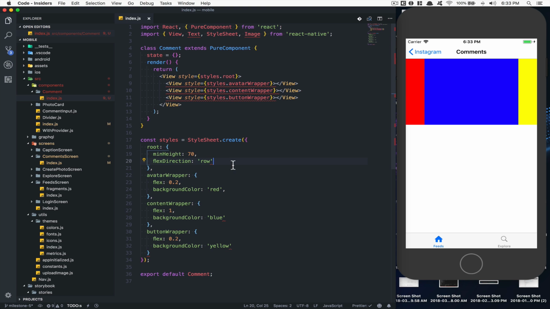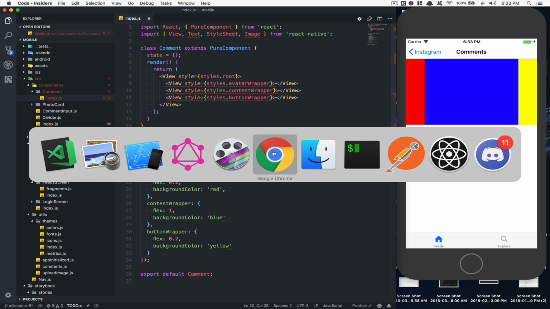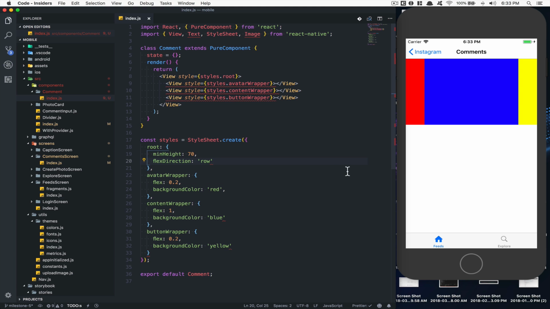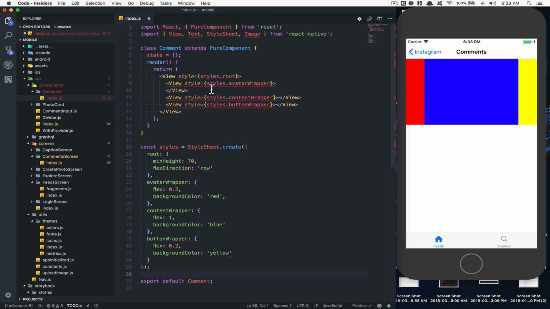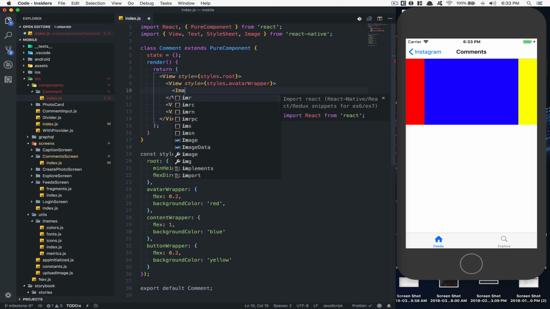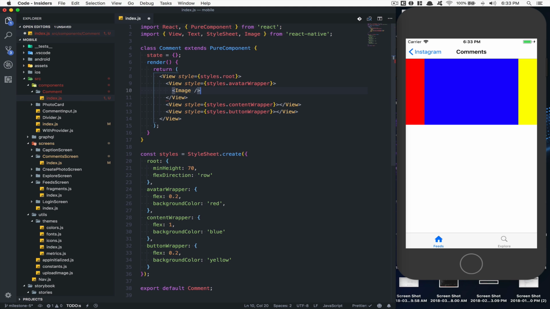Okay, yeah. We're gonna say I take this note, but I don't remember why 70. Yeah. So now what we're gonna do with the avatar is, we have access to the avatar from the GraphQL. Okay, so remember, I spread the props, so we're gonna have access to the user by doing this.props.user.avatar for the avatar. So here we can put the image with the source URI, this.props.user.avatar.